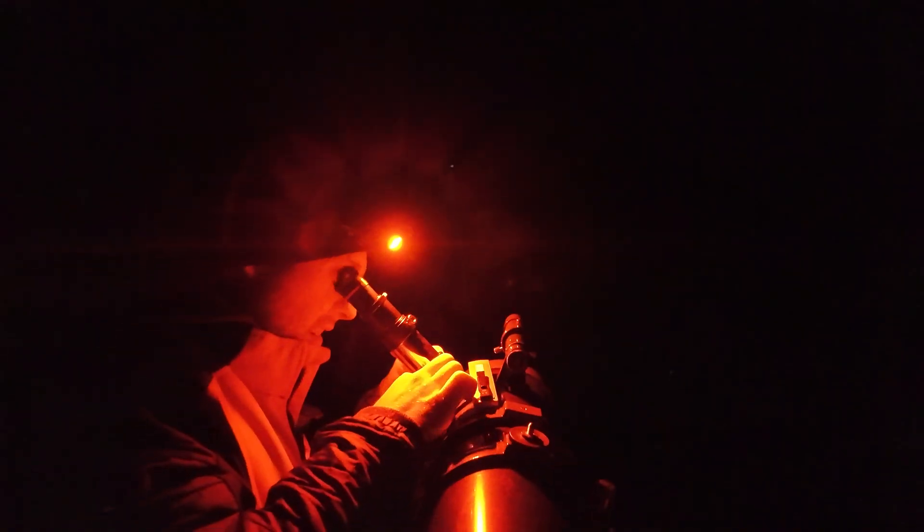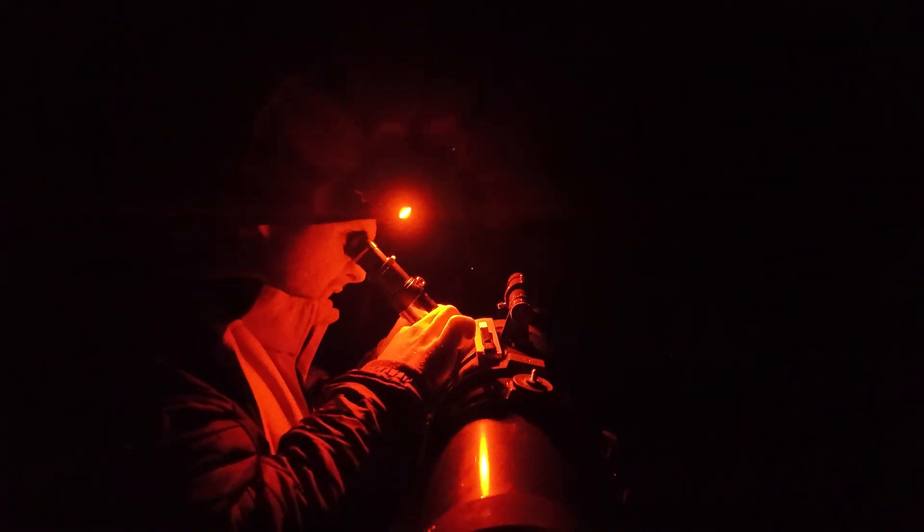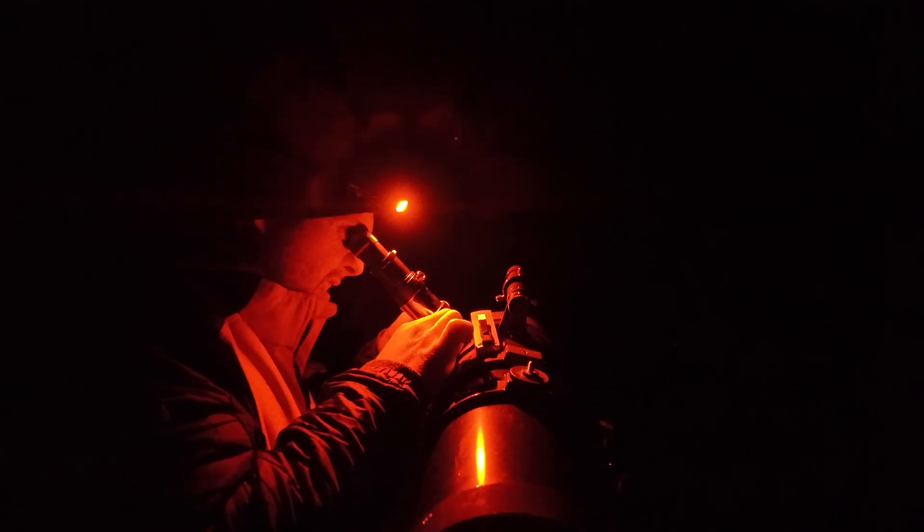Out here in the great outdoors, you can use it in conjunction with your telescope. Because if your eyes are adapted to the dark and you're operating under red light, you can use the laser pointer, and sometimes you can even see the beam and use it to point out interesting things in the night sky. But definitely don't point it at helicopters or aircraft.